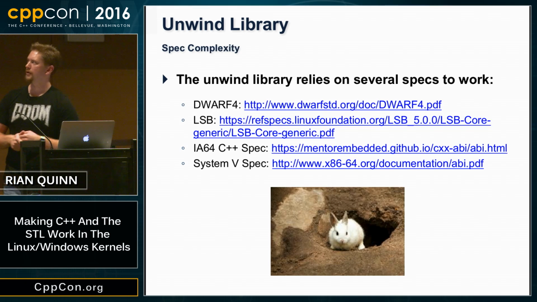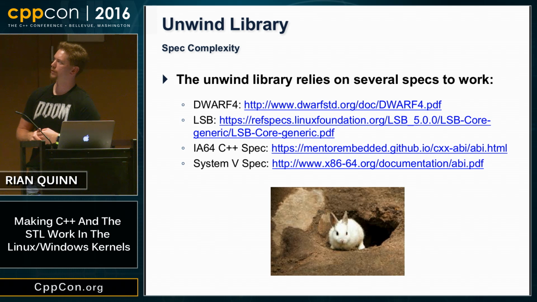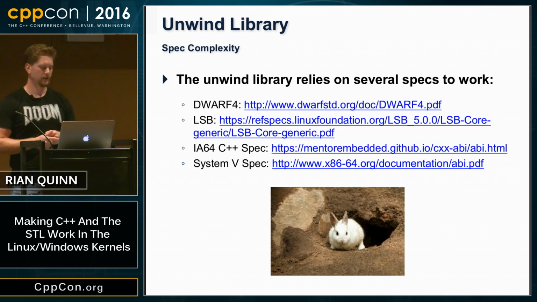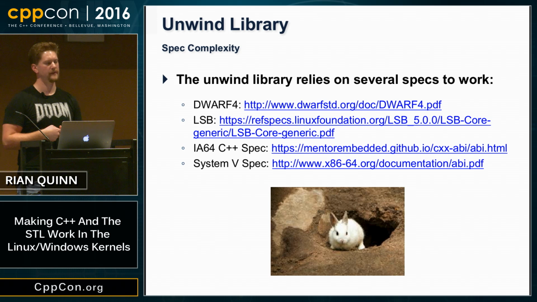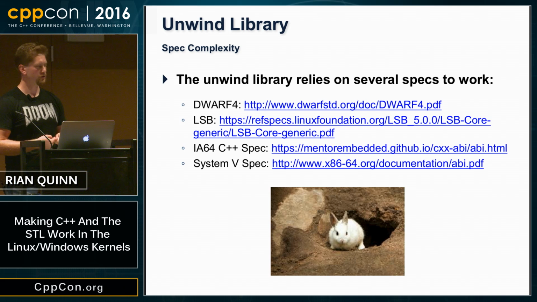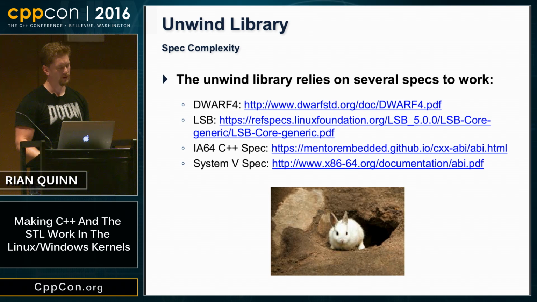To do it, we needed 4 different specs: the DWARF spec, the LSB spec, which is for Linux, and really all the LSB spec is doing is adding a couple things to DWARF to support exceptions, because DWARF was really meant for debugging, the Itanium spec, and the System V spec.